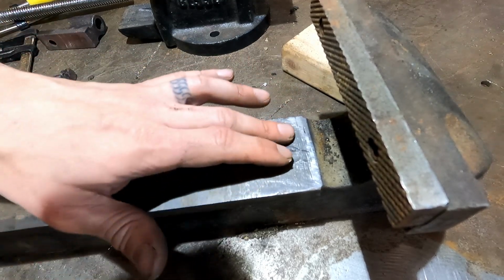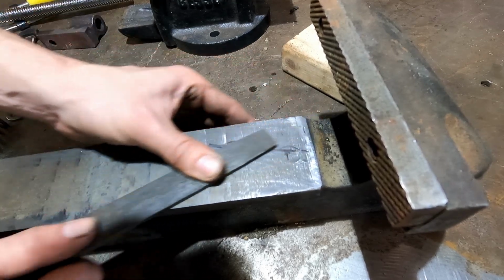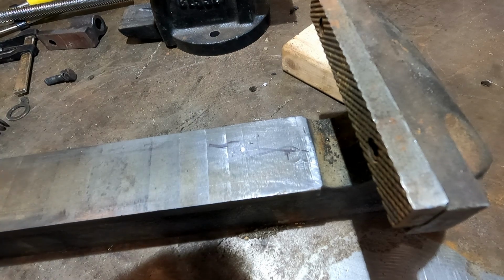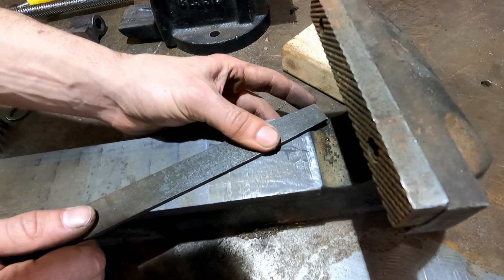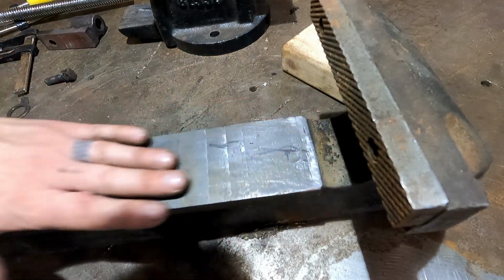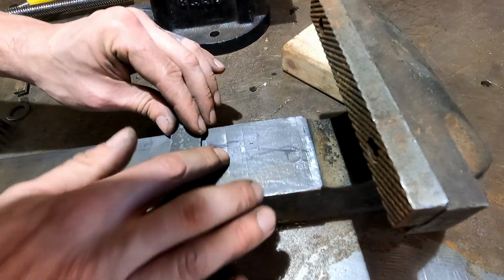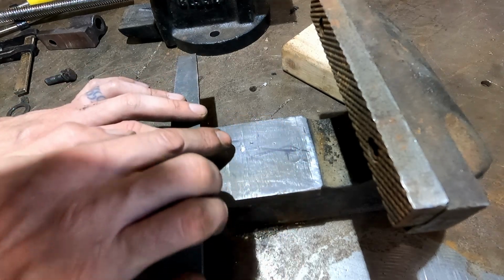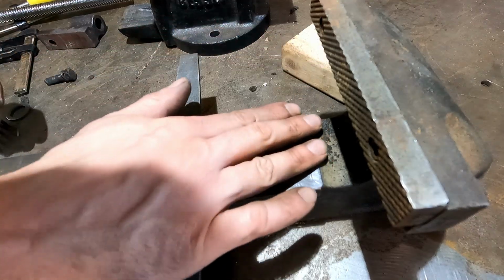It makes a little bit of a different noise, but notably it feels very different. You can tell when you go from a file that's skating across a relatively flat surface to one that is just touching on a burr or a high spot. And so when you have something like this that's dirty and nasty looking, especially a vise, because as the jaws are open, this part becomes exposed. And you can see there's dings and even there was a bit of weld spatter on right there. So this area is vulnerable to high spots.